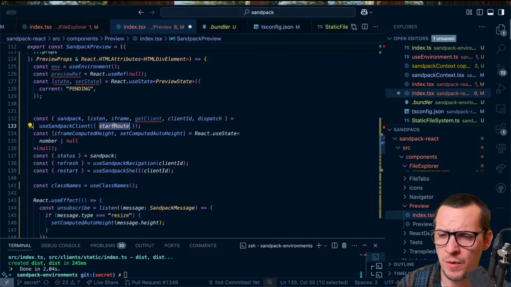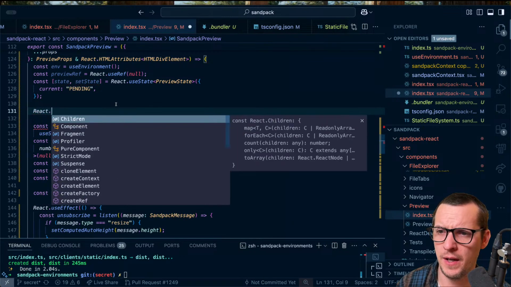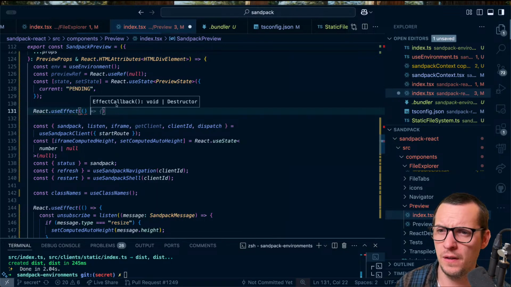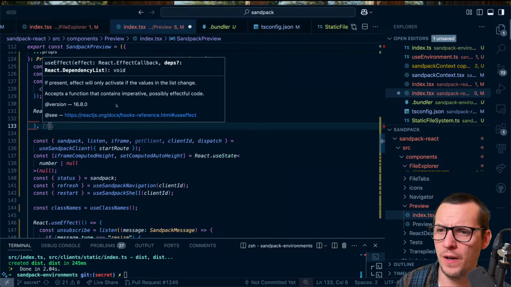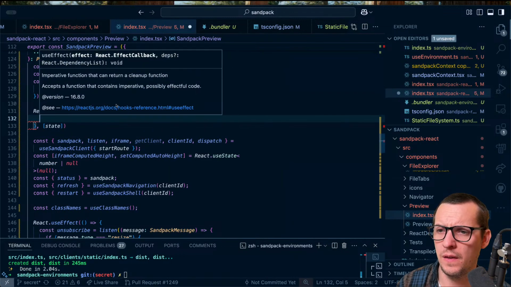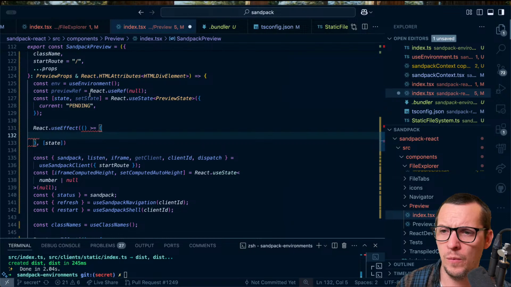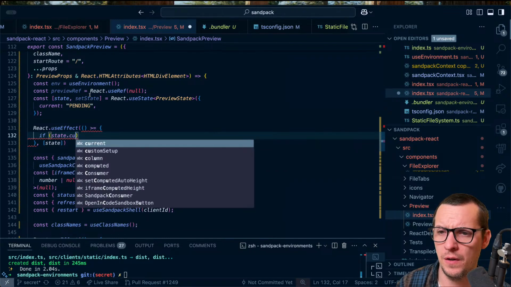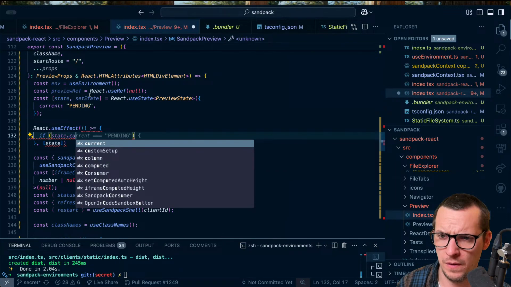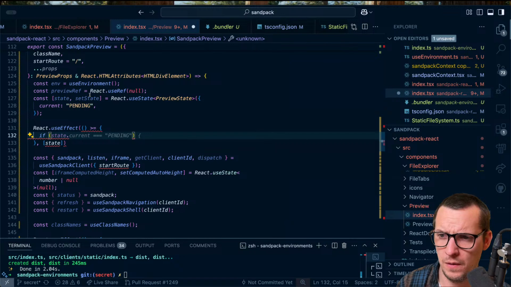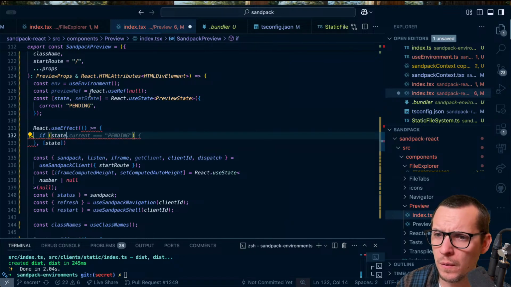So this is something we would actually pass. So let's do a React use effect here for the state. And what we're gonna do is if state.current, wait, why doesn't this work?